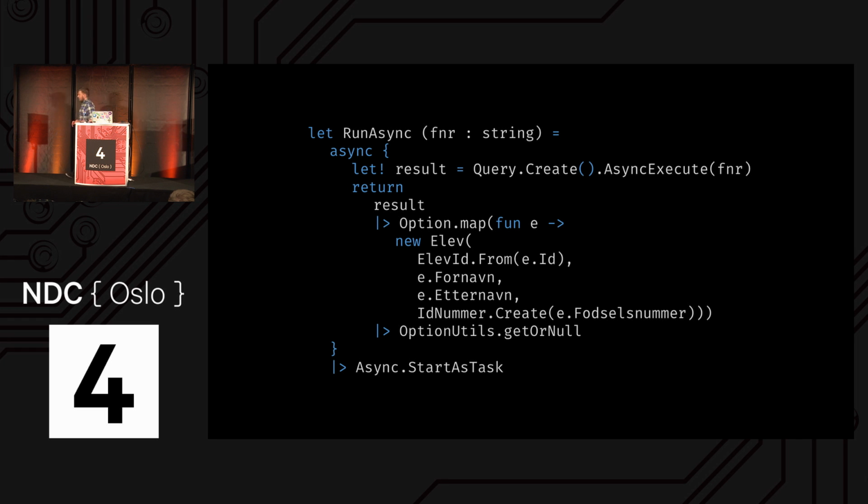As you can see, we new up an object down here, mapping it from the magic type of the type provider to our domain type. I really regret us not writing our domain types in F#, because F# records are super easy to write, and if you use them from C#, they are idiomatic C# objects. You initiate everything in the constructor, and you only have getters. So it's kind of how we write C# code. It's just so much less code, and it would look much nicer here, still the same from C#.